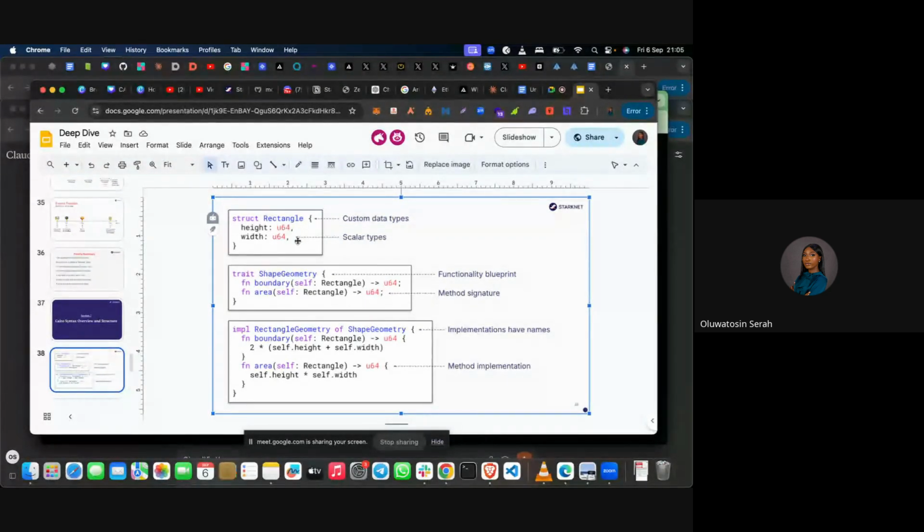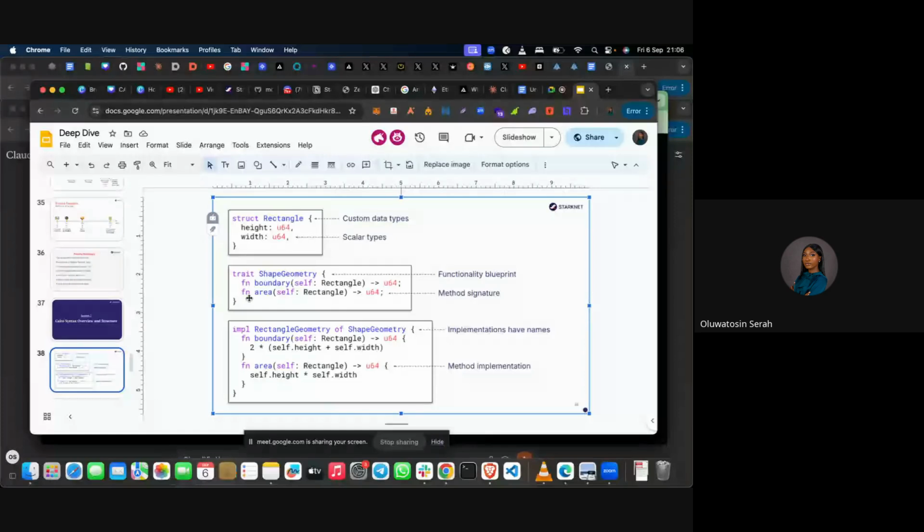We have from U8, that's unsigned integer 8, to U256. So we are using a size of U64 here, which are scalar types. Scalar types are types that only represent a single value. Don't worry, you don't have to really understand in detail. It's just a sneaky peek of the whole structure.